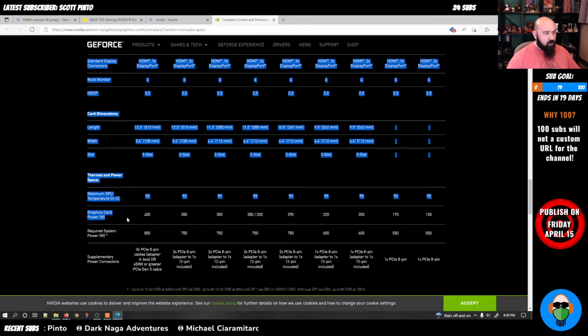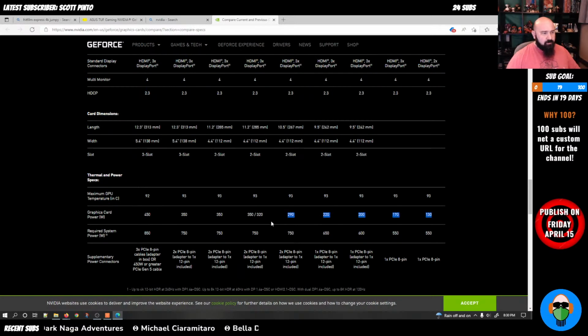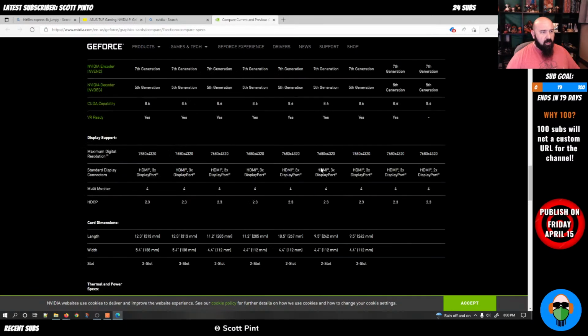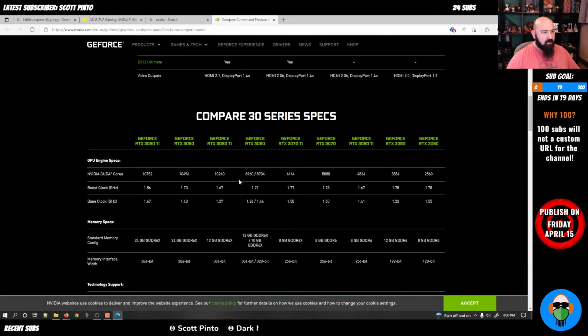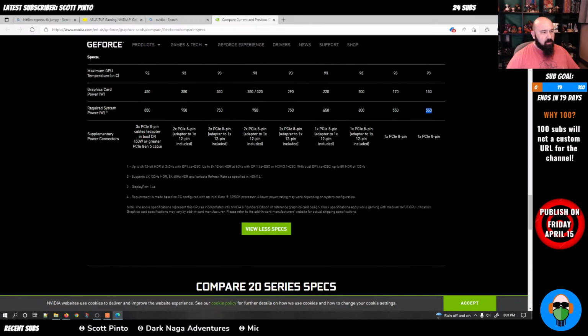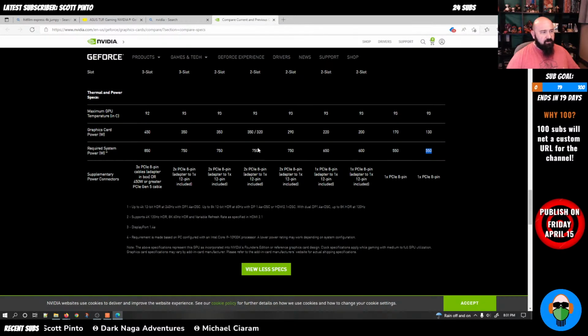So here we go, graphics card power. That's number of watts. Power required in the system. So I think right now I've got like a 600 in there. I'm not 100% sure what I'm rocking in this sucker. I need to pull it out. But if the minimum required power for this one is 550, and let's go with the 3080 so I can get my 12 off the bat, I'd need probably a 750.